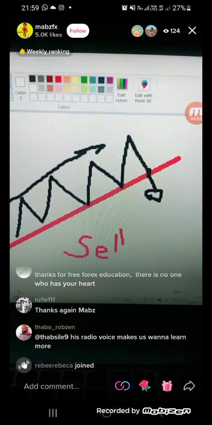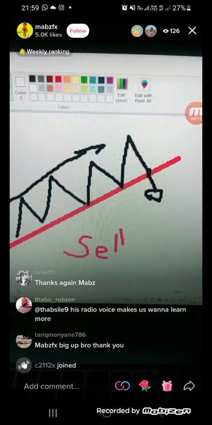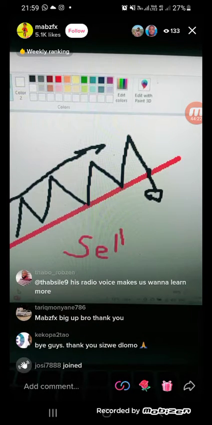Just watch the previous video that I did, guys, that I posted on my TikTok. Just watch closely what I did. I was in a sell trade. I added positions, and as the trade was going down and I was making profit, I shifted my stop loss, then I kept on securing some of my gains. So that's the process of trading. That's what you need to do, guys. You need to start trading like an OG.